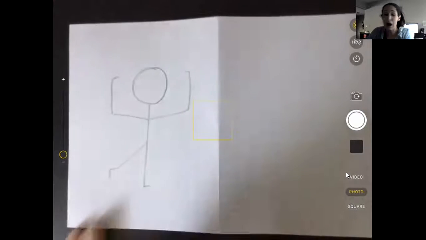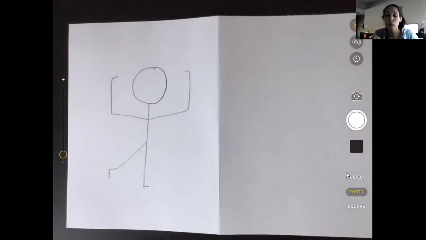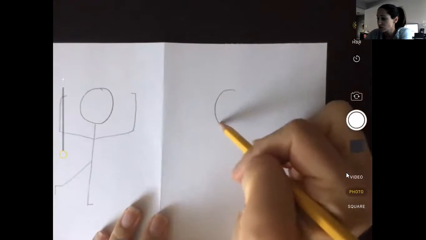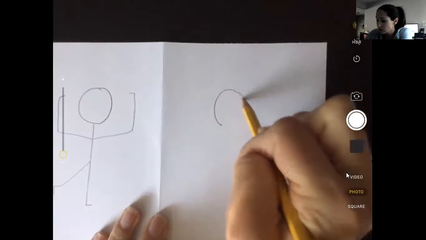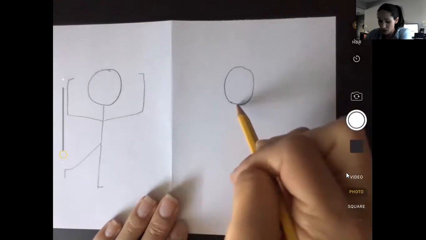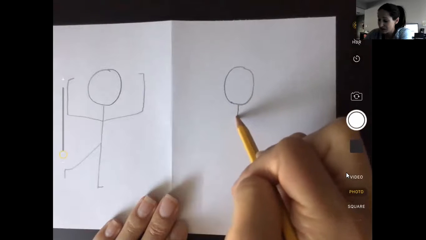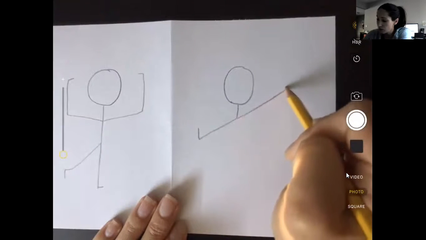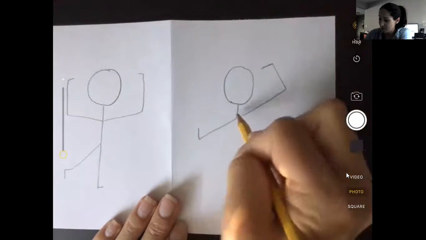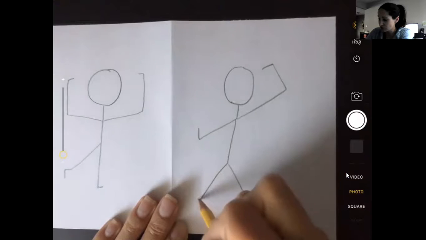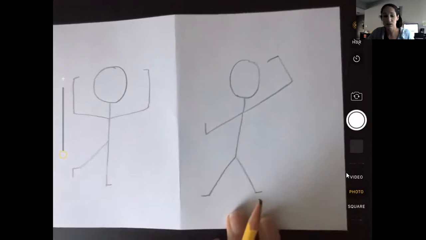I would like you to draw your people moving in any way. And to do this with stick people is super, super easy. You can seriously make their arms and their legs go any way you want. Okay, so here's my second person. Same thing, remember, moving, but in a different way. So this one, I'm gonna have his arm kind of going like that. Maybe the other one going up. And then his body is just kind of like that. And then I did draw his 2 little feet.